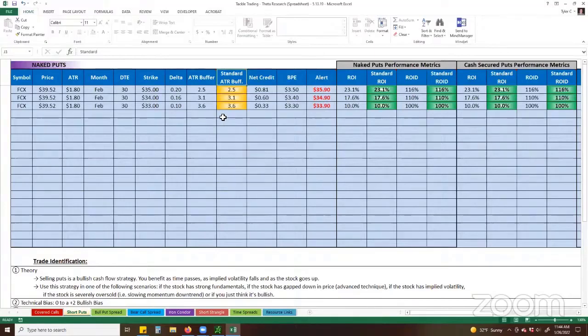And then you've got to understand one other thing. In dealing with a company like FCX, it's going to be damn near impossible, because of who this company is and the type of ROIs and the beta this company has, to get above 4 on any delta, unless you're selling a 0.5 type delta contract, right? Anything in the 10 to 20 is just going to be really difficult for a company with a beta the way that FCX has. That's why all the numbers are green on standard ROI.